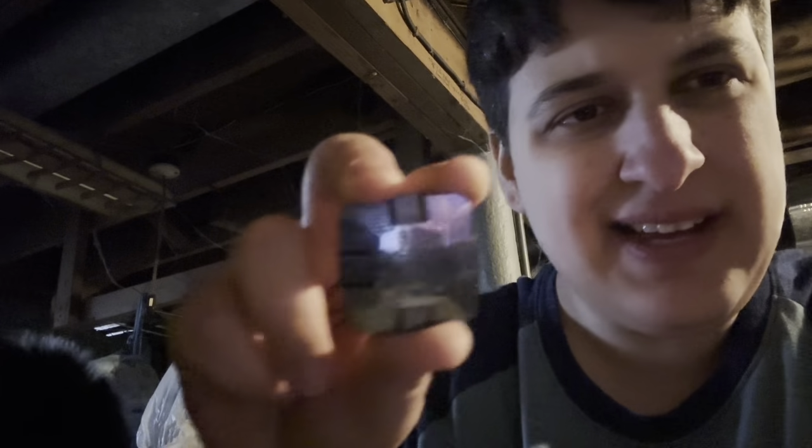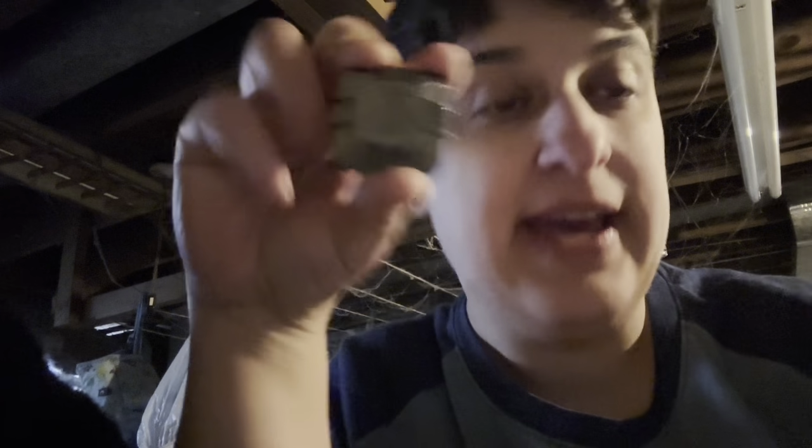Okay, so the next thing, I really wanted to see this. This is an Aztec slider in zirconium. Again, I'm gonna turn the camera around so don't freak out if you can't see it too well. Oh, it's heavy. I only found this on titanium EDC shop or whatever on Etsy, and it was super expensive, like 200 or something. Oh, holy shit. I didn't know there were balls in there. I just flopped them out everywhere. Damn it. I hope I didn't lose them. No, I don't think I did.